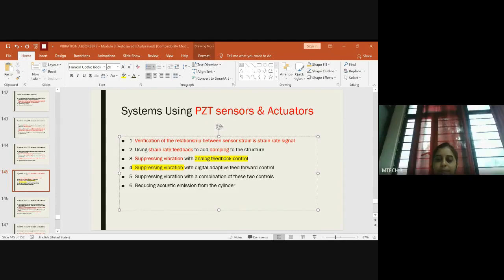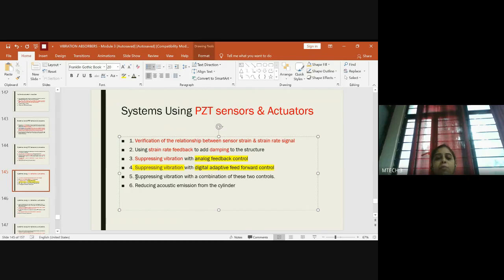Digital, ma'am. Yeah. So the same thing he did by using a digital adaptive feed forward control, so that the feedback he gets could be stored and reviewed later. How we fine tuned, how we optimized so that the vibration was suppressed enough as per the requirement. Initially, he could not identify the digital one, so he did with the analog. Then since he did not get any data to be recorded, he said, let me check with the digital based feed forward control. So he was successful in this.